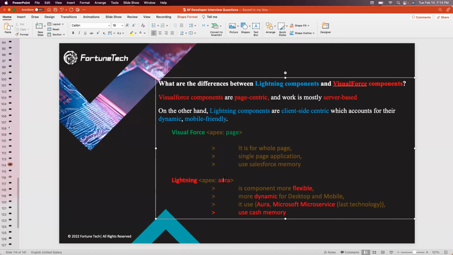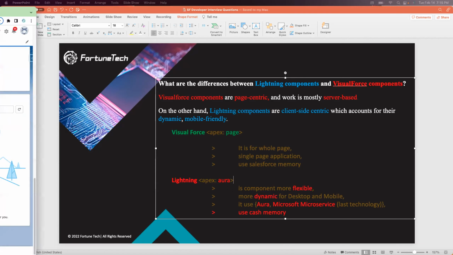Actually, this is just an Aura component because for the LWC, it's not going to be like this. But as soon as you see this one, you should be aware that this is the Aura component.